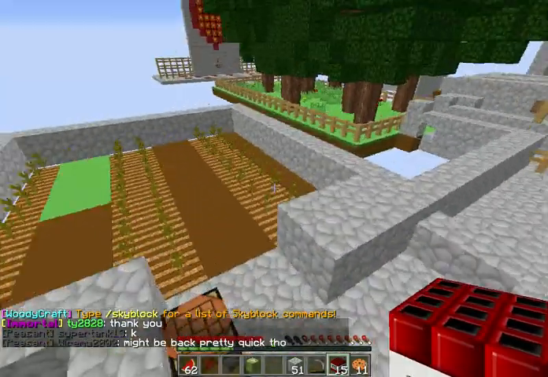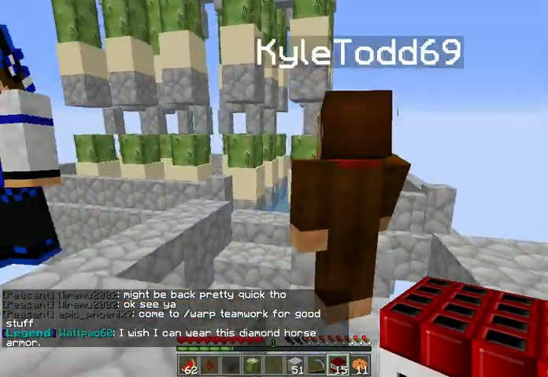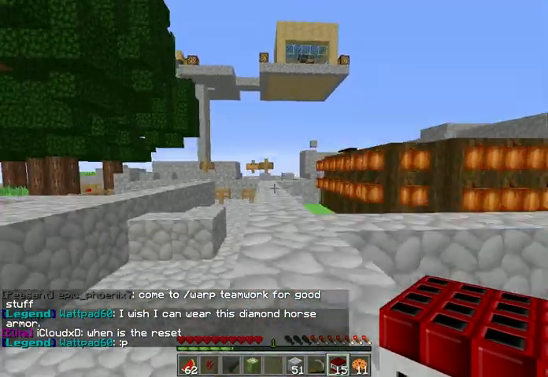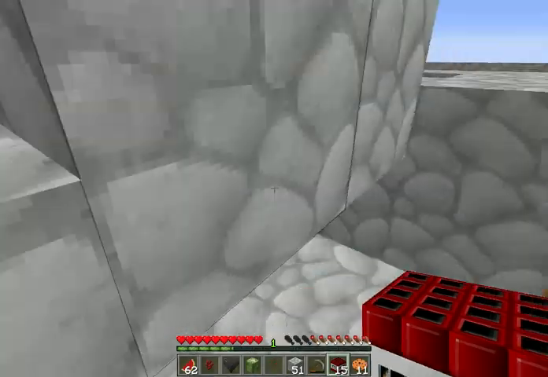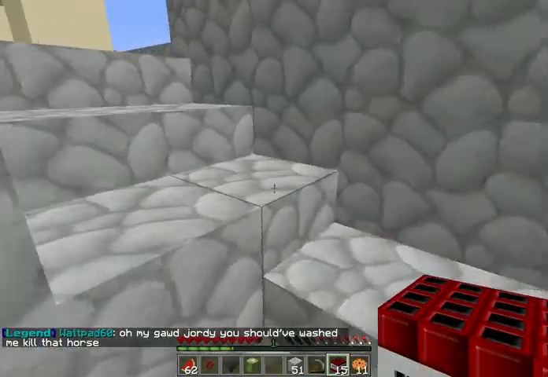Today we're gonna destroy the cactus farm. Kyle, do you want to explain it? Well, no, you can. All right. So today we're gonna destroy the cactus farm. Yesterday we destroyed the shop. So slash warp YouTube shop doesn't exist anymore. I think it just fell. I don't know. So, let's do this.